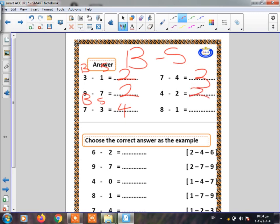8 minus 1. What can I do here? I close my arm and count from the small to the greater. After 1: 2, 3, 4, 5, 6, 7, 8. I have here 7.